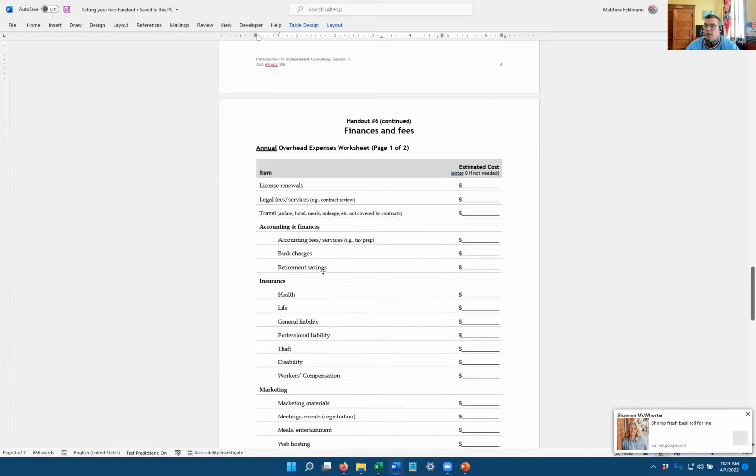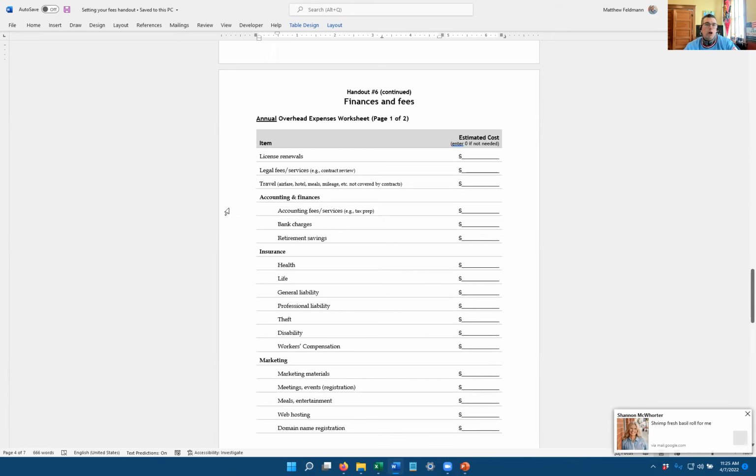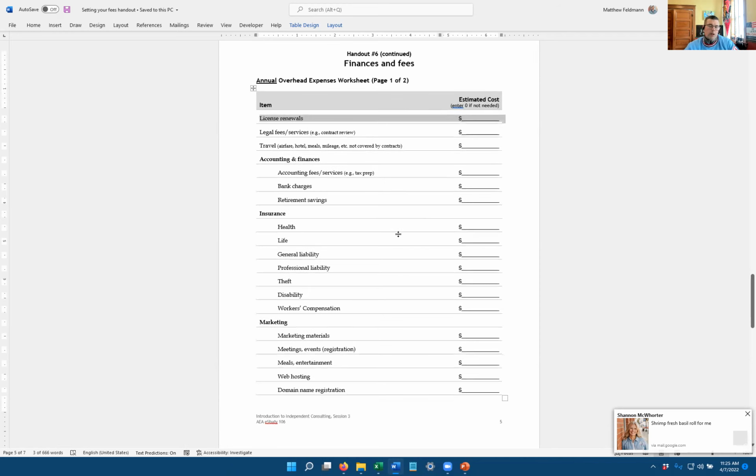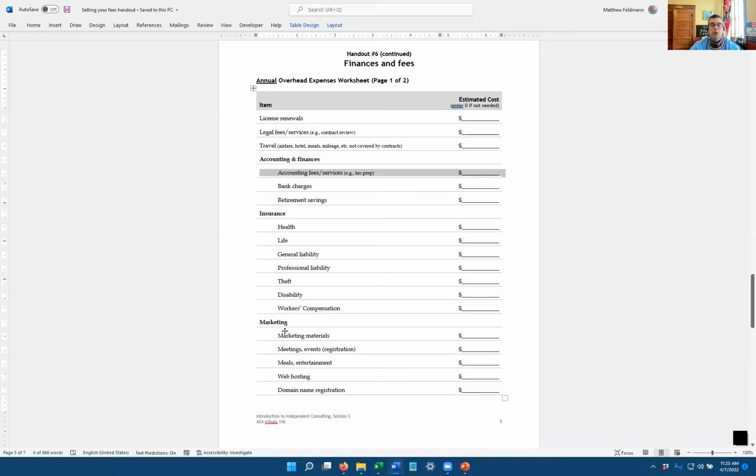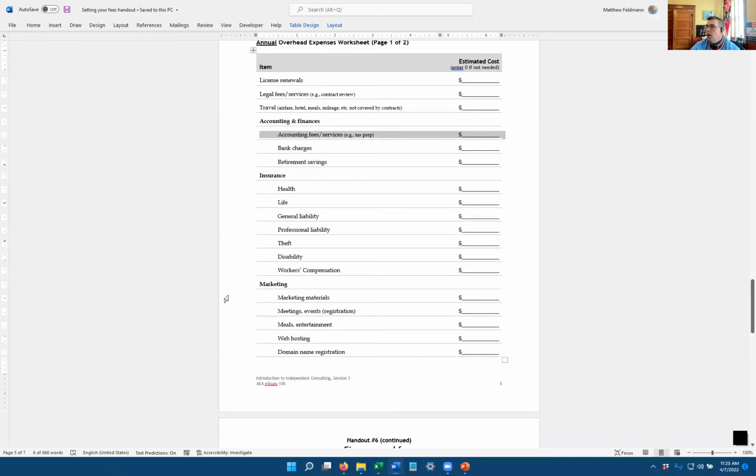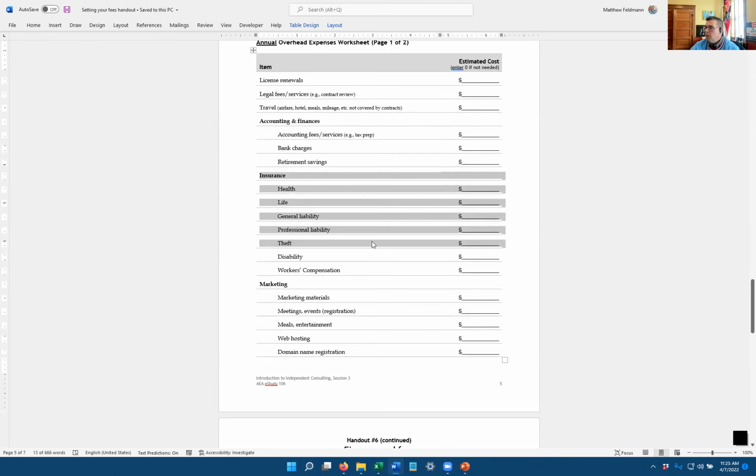Now, here's your overhead expenses, things that are going to be annual expenses that will go into this calculation of your costs. These are listed here for your consideration. They're going to be things that I probably don't have on this list. These are a lot of things that we see we use often. Now, some expenses will be passed through to your clients, so those wouldn't be thrown in here. These are just your expenses. What legal fees do you have? What accounting and finances do you have? Do you pay for an accountant to help do your taxes on a regular basis? Do you regularly check in with an accountant who's supporting your QuickBooks approach? What insurance do you need to have?